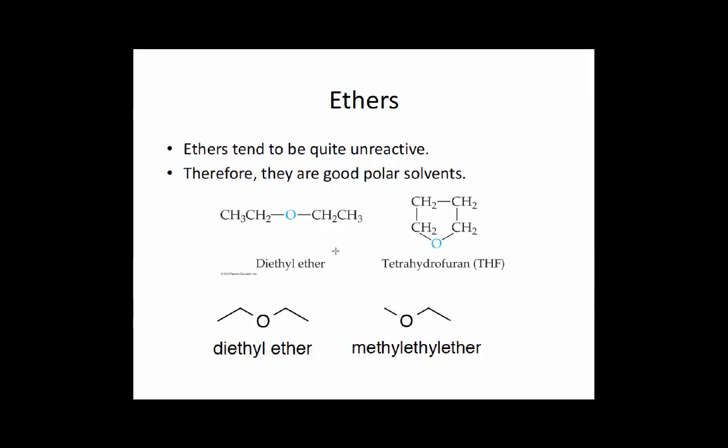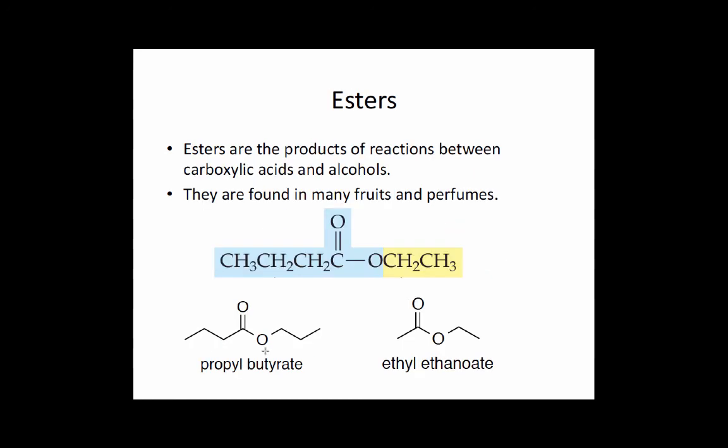Okay, we've got ethers. They tend to be pretty unreactive. You might have heard of ethers before because they can be used like in old movies. They'll use ether to knock someone out. Diethyl ether is my favorite ether because it looks like a little bat. So our oxygen here in our ether functional group is connected to a carbon on both sides. Just an oxygen with a carbon on both sides, that's an ether functional group.